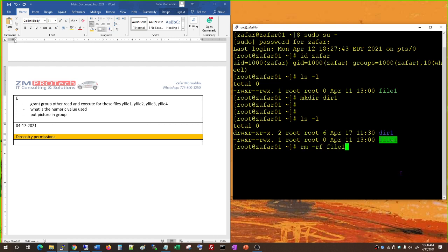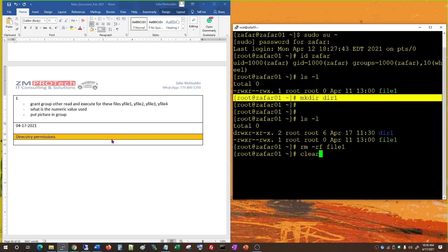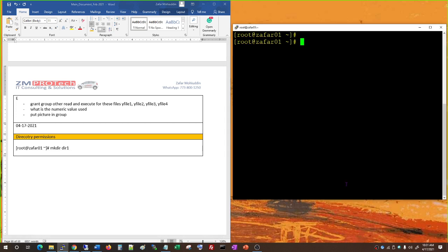File 1 is gone. So just create mkdir, and you do clear and you do ls -l.